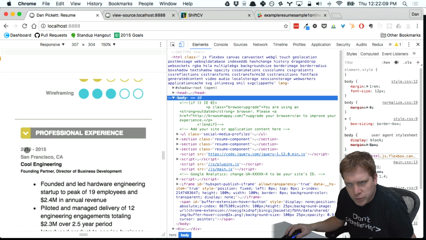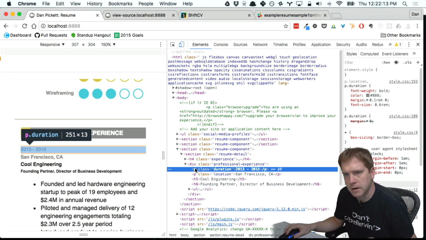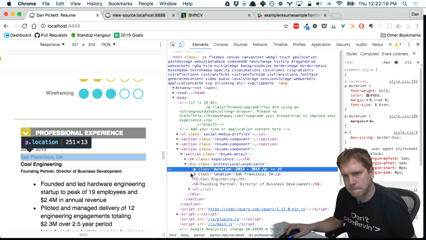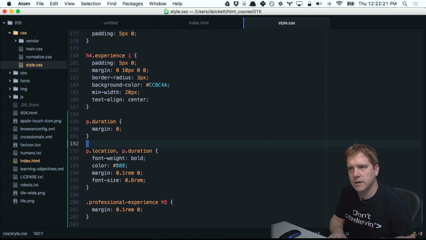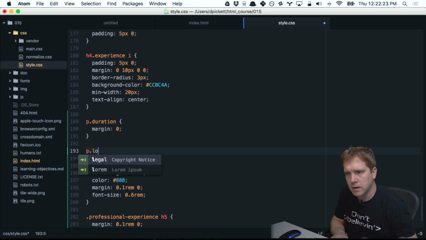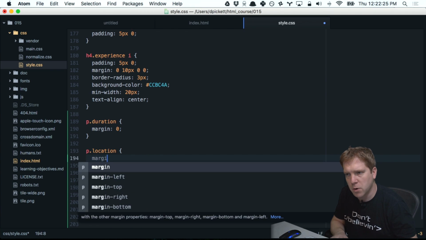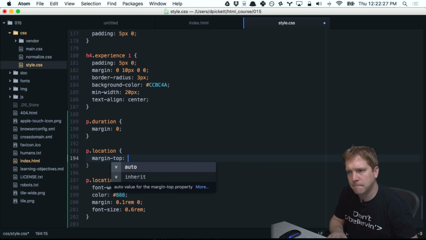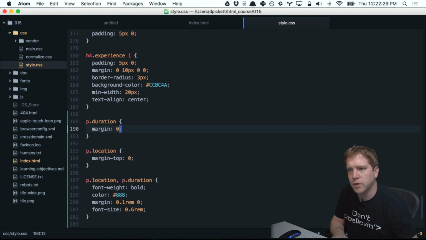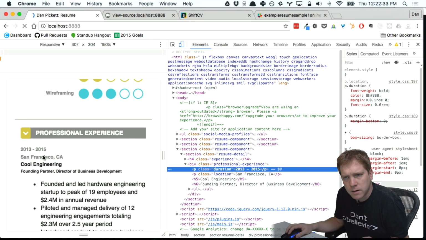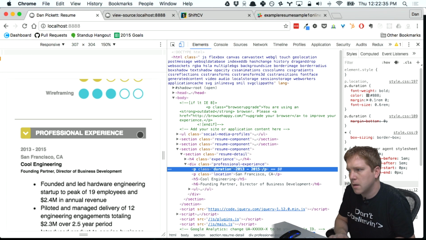And see how that looks. So I'm trying to reduce the white space between the duration and the location here. And that looks pretty all right. So we should probably adjust the location's margin top and the duration's margin bottom to get those a little bit closer together.